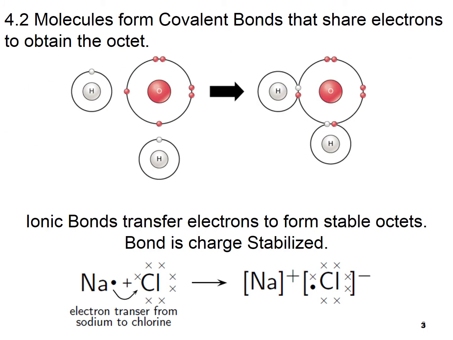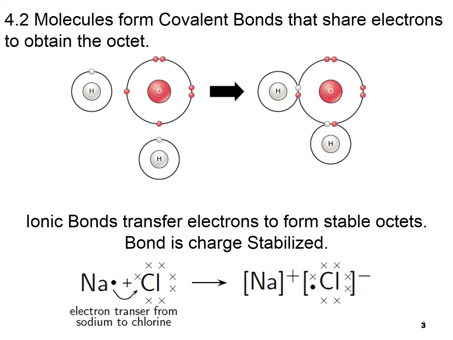So what we're going to say is that compounds form in two primary ways. Either they go through covalent bonding, in which case we share pairs of electrons together, and we get that octet. And what you're going to see through the next several chapters is that the octet is the grand goal of every chemical compound. We're trying to get an octet around every atom. So by sharing electrons with hydrogen, oxygen has access to 8 electrons. And by the way, hydrogen also gets access to 2, which is its full energy level. So that makes hydrogen happy too, even though it's not 8 electrons.